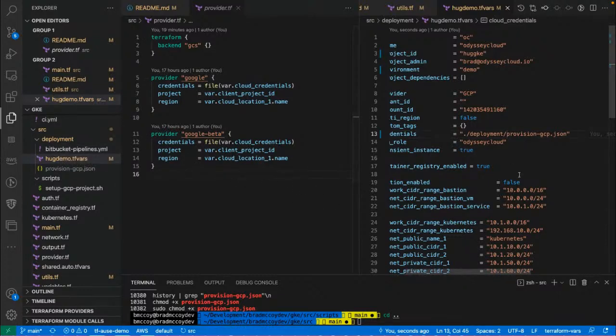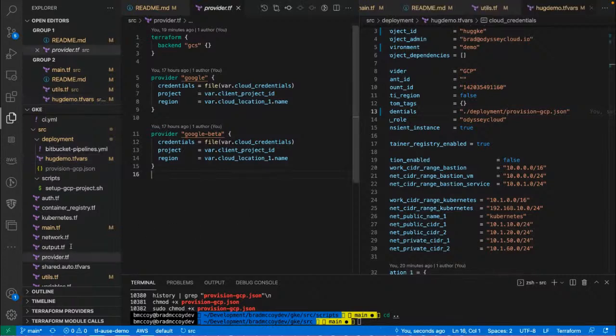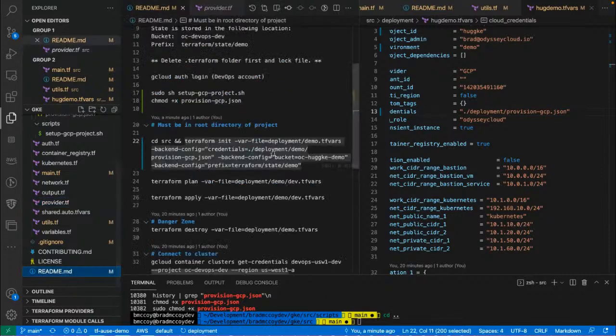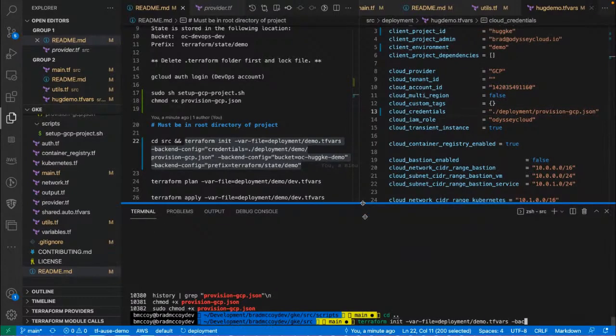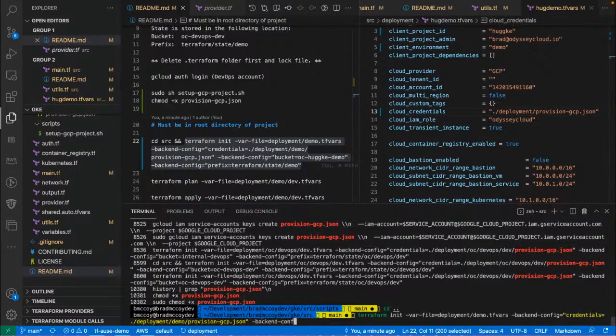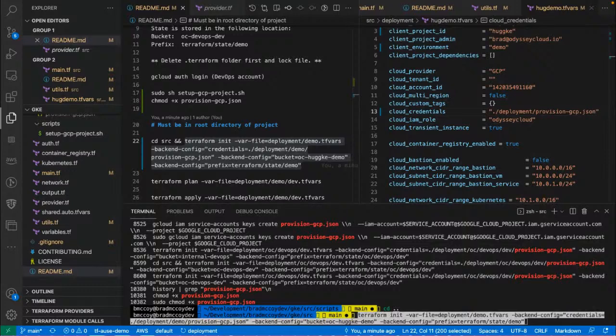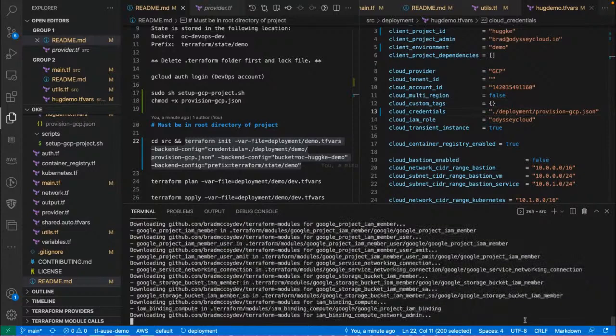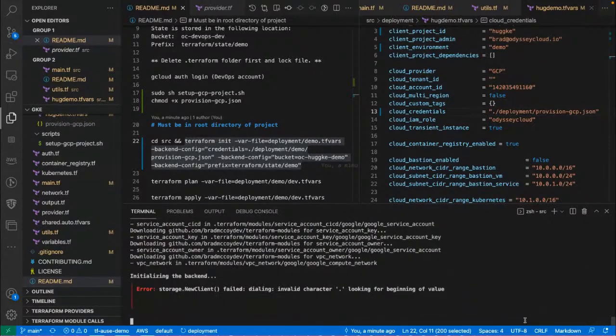Okay, so let's try and initialize it and see what errors we get. There could be some variables that we need to update, I imagine. One at a time. Do you want to say anything else about init, Ben? Well, in this case, it's going to be pulling, I believe, quite a number of modules because we've got a lot of modules in this particular repo. So it might take a couple of seconds or more. Probably take a minute, yeah. So that's downloading the modules from the other GitHub repo. That's the beauty of it too, because you can source control.